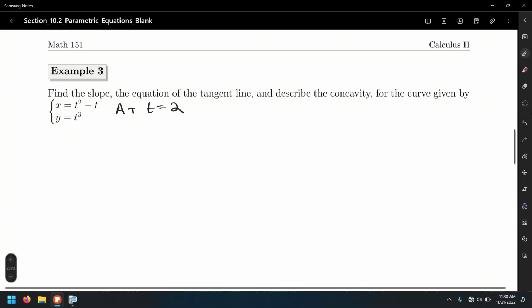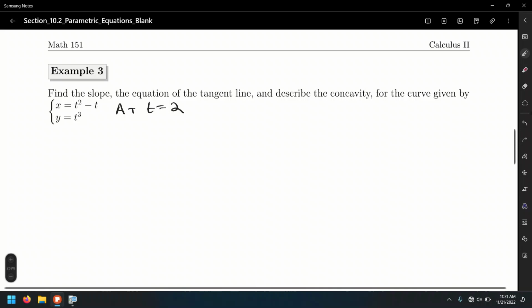Essentially for the next part, finding the equation of the tangent line involves two pieces of information. Again, to get the equation of the tangent line, or the equation of a line in general, we need two pieces of information. That is the slope and 1 point. Well, we don't have any of them, but we can get them. Number one, the slope from the derivative, and the point, well, we're not given a point. We're given a value of t in this case, and we're going to get the point from that value of t.